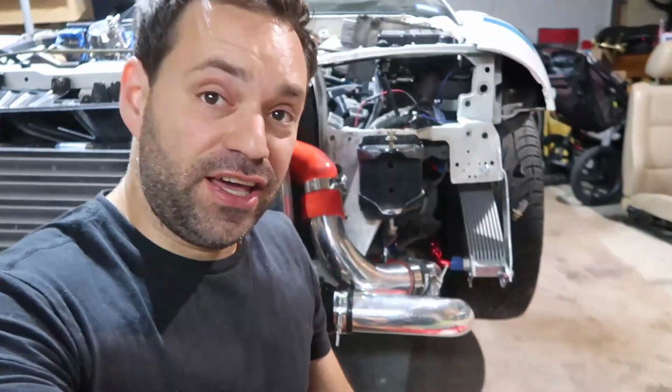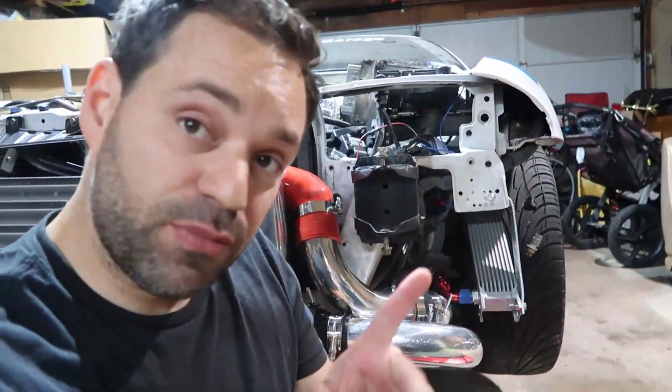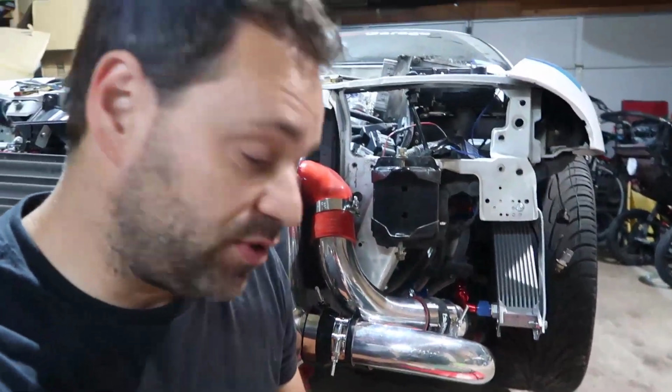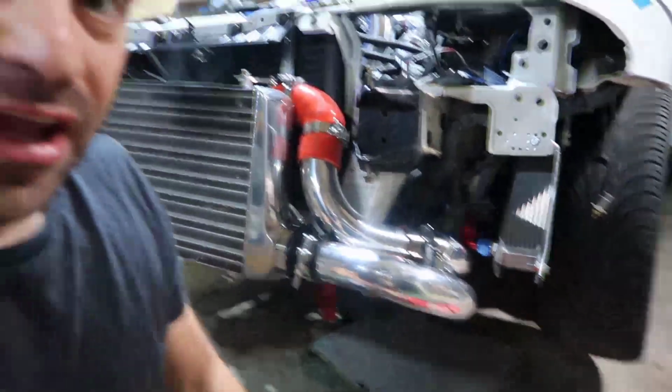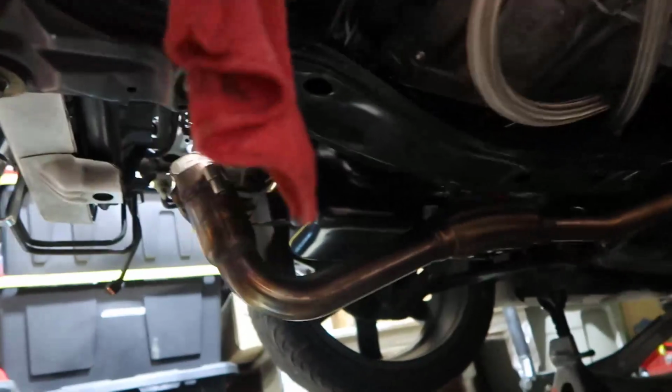So that's it. It's late already. I guess, well, there's one more thing, but this was very important. It was sitting in my office forever, and then I had this box here in the garage, and now finally we installed this in there, and we can see from here the oil sandwich with the thermostat. I guess a couple things missing now. Well, it was a couple things, now there's a couple things again.